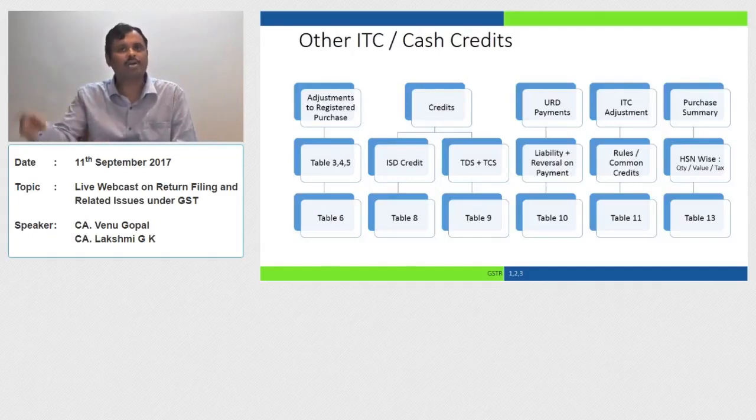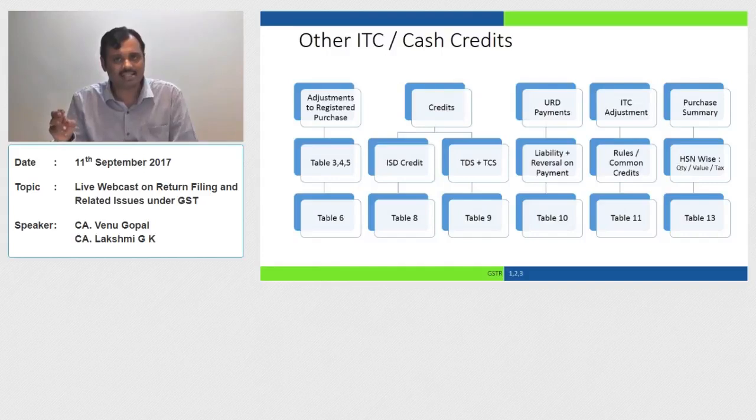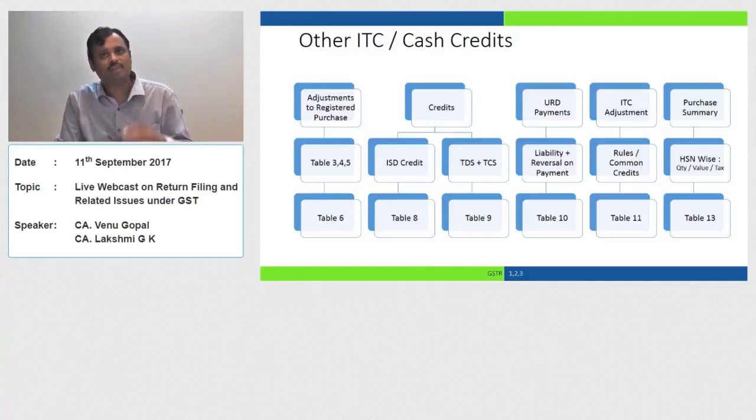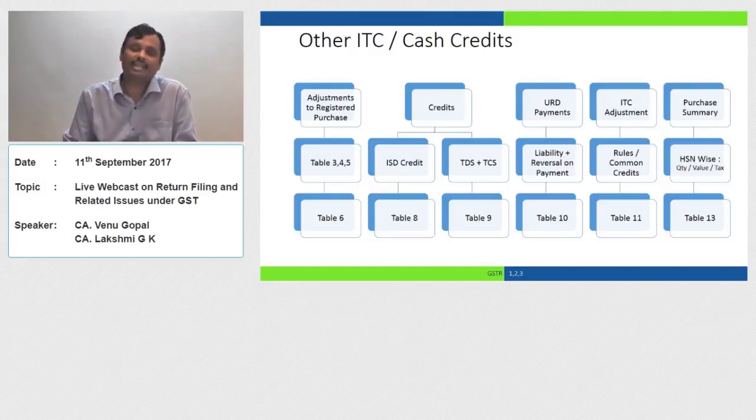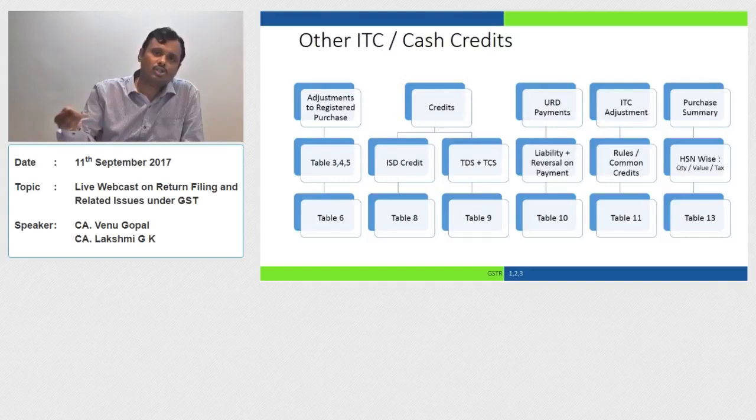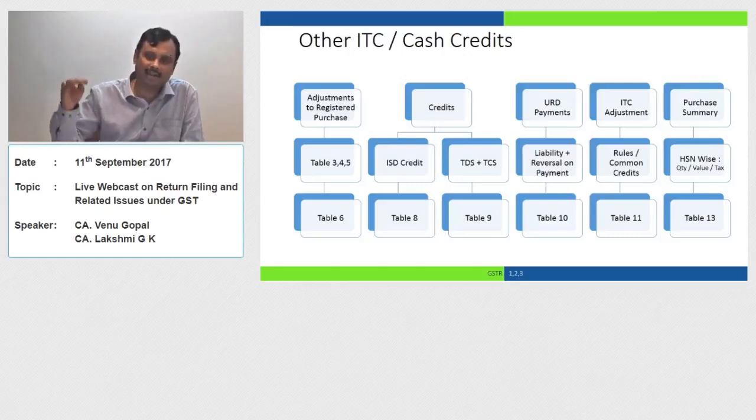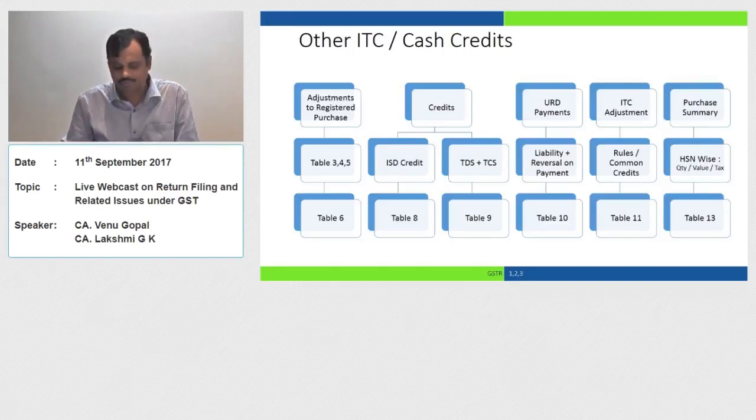Now mind you, whenever you are making payment of taxes to your unregistered dealer, you are not going to get input tax credit because you have not fulfilled the basic condition of purchase of the goods. So when you purchase the goods, you would report it under table 4, and you get the input tax credit in the same month. Now, whenever you are making the payment under table 10 for the advance payments, you would also reverse those payments as and when you book your expenditure under your table 4; you will reverse it and your liability will also reduce.